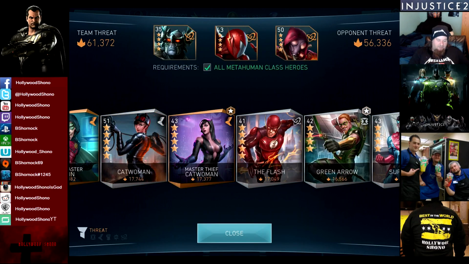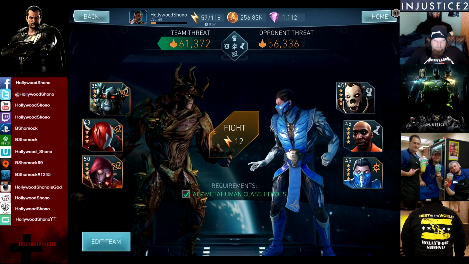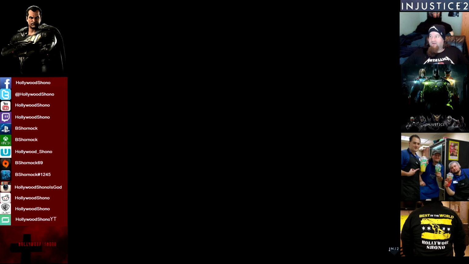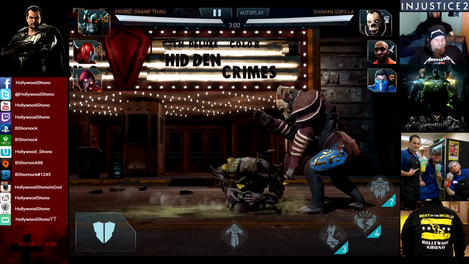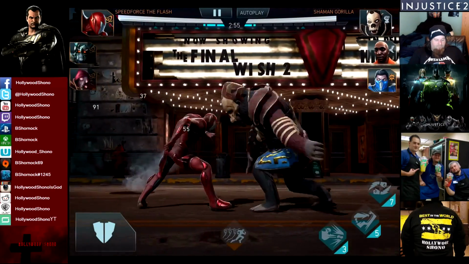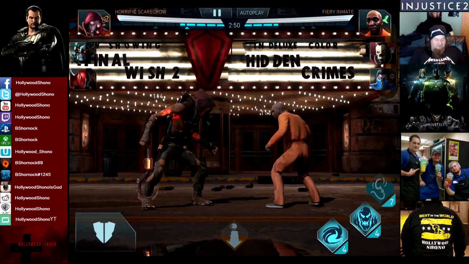Let's throw in Primal Swamp Thing. So this might be interesting. Horrific Scarecrow will reduce the power. So yeah, you definitely have to have a decent roster to deal with this. Luckily, there's no healing with Sub-Zero. So we should be fine. But not being able to use Predator Batman is going to be a little bit hard. So let's start cycling some power. Most of the threat's probably in Sub-Zero. And Horrific Scarecrow is my strongest card.